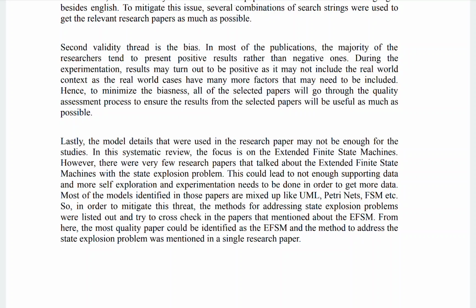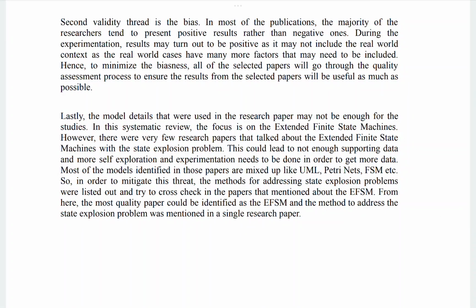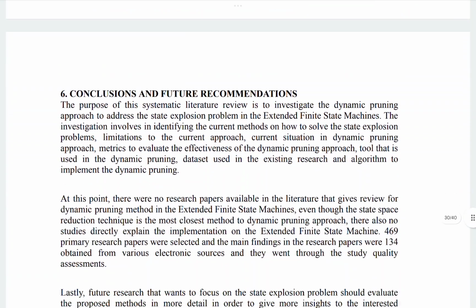Every evaluation metric or result they get cannot be directly implemented in the extended finite state machine. So this will cause threats to our findings' validity. But that's why we also have the study quality assessment, where we filter out the closest studies related to the extended finite state machine and dynamic pruning methods.